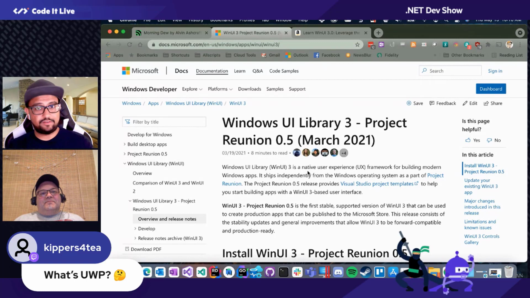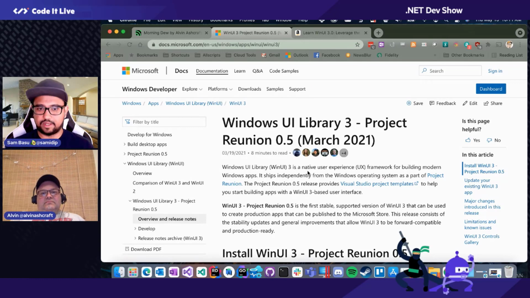Yeah. So it works everywhere, and that's a good promise actually, because you write it once and it works on every Windows device. But you're only universal within that Windows family. You can't go to iOS or Android with that. So that was UWP. But WinUI 3 is a little bit more evolved. And eventually you will be able to write for UWP with WinUI 3. But right now they're starting off with the desktop story first.